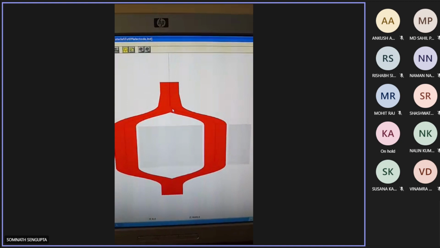Now we'll move to another experiment, the third experiment. We have to go to that lab.